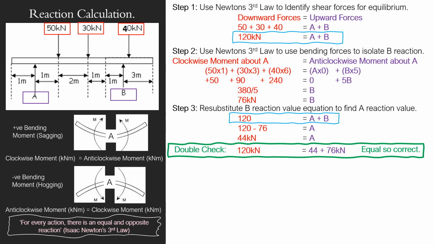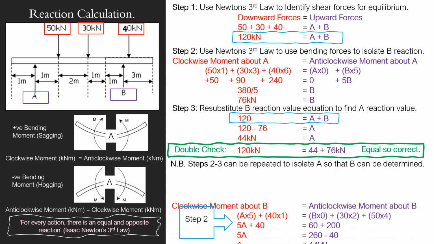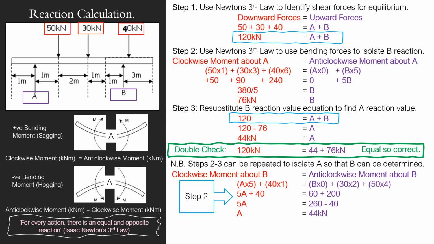Okay, just a quick note, if you were wanting to do it slightly different or to double check, triple check maybe, you can do it from the other way. So you can say, do you know what, from B, I'm going to put a pin in B this time, and I'm going to calculate all of the moments from B. So that is the force times the distance, either causing the beam to bend clockwise or anti-clockwise from B. Pin in B. What's that going to do?